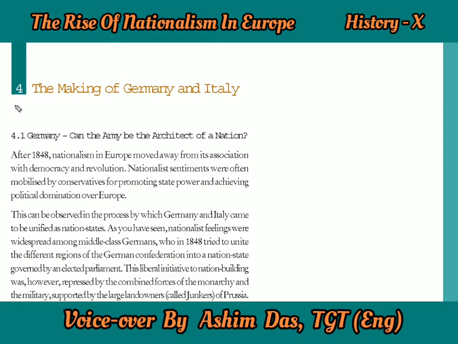Under this particular topic, we are going to understand the unification of Germany and Italy. Earlier, Germany and Italy were not countries as we know them today, but they were divided into different areas, or you can say regions. There were 39 states in Germany, and Prussia was the largest of them. Germany was not united. Small kings and small rulers were ruling over the different regions of Germany and Italy. So now let's find out how they became united and came together as a nation state.